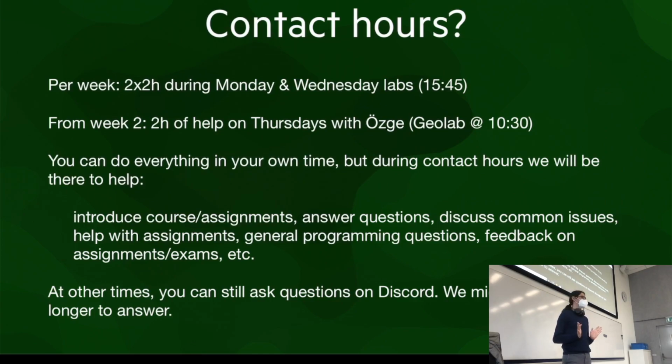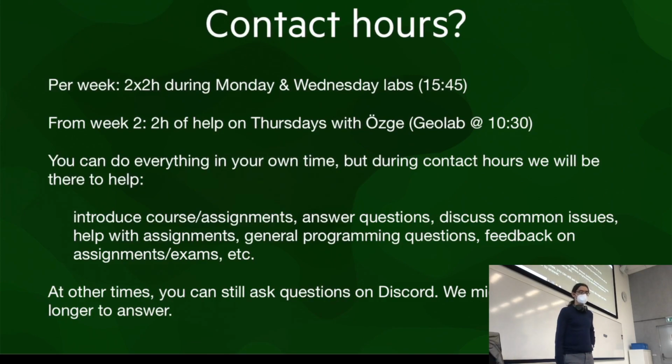For most of us in the Master of Geomatics, it's usually in the Faculty of Architecture, but this is the best that I could manage to get with a decent size, good ventilation, and for the number of students. So only for the first week we're here. Afterwards, we are in the Faculty of Architecture in rooms A and B, usually.